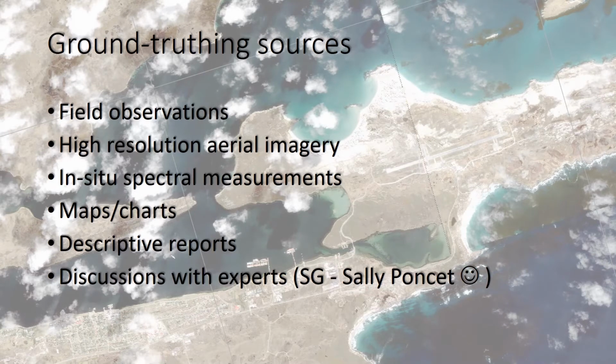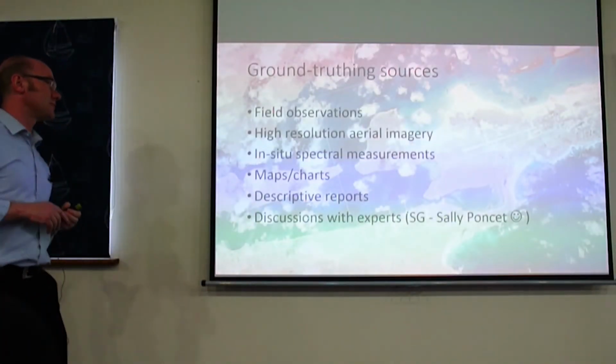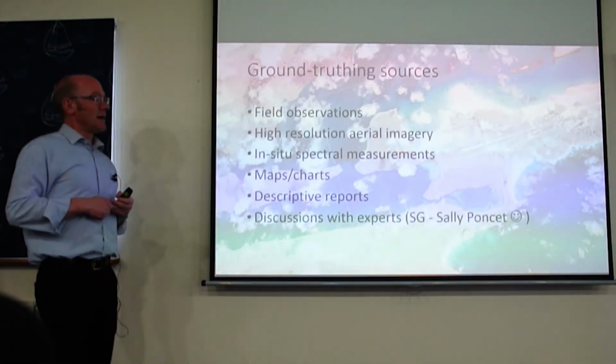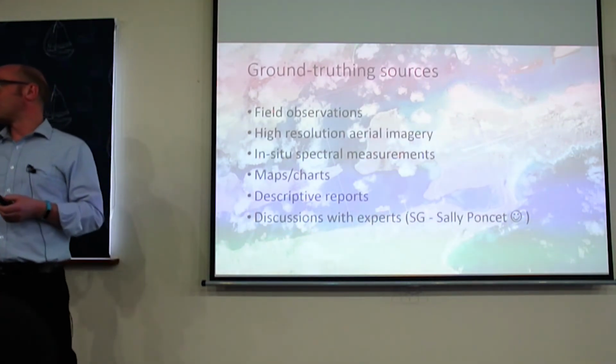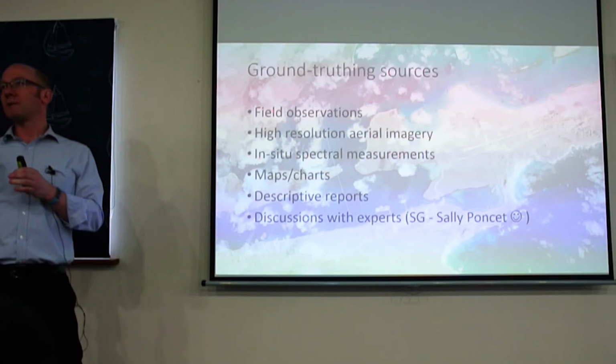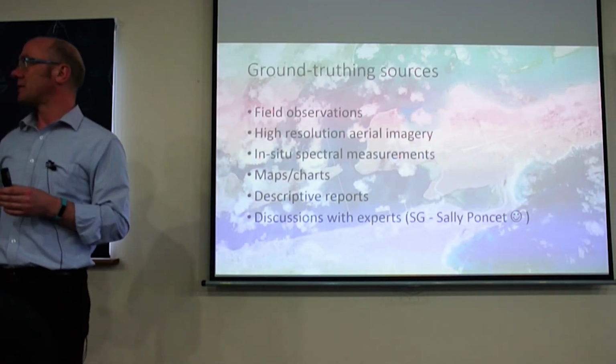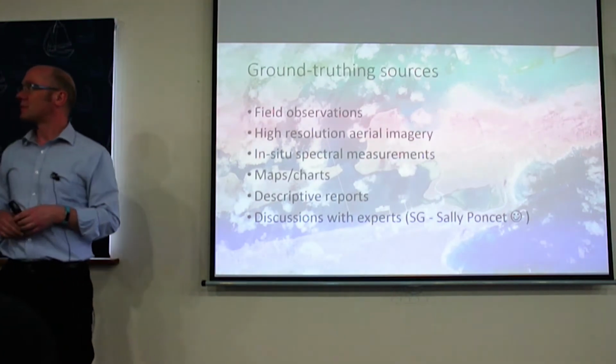Even looking at maps and charts, if you're looking at a map and a chart and you can tell what's in the sea and what's land, that in a way is a form of ground truthing. And I guess when Brian went through the modelling process, we had to distinguish between what was land and what was sea. So you created probably a set of points for the sea based on looking at Google Earth or something like that.